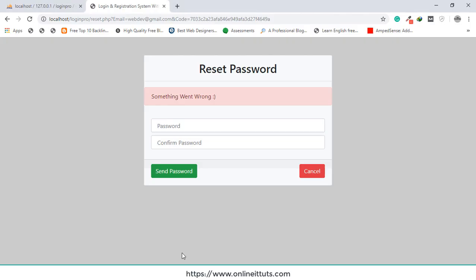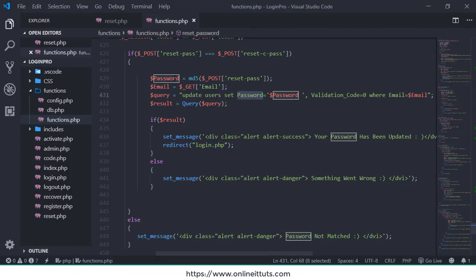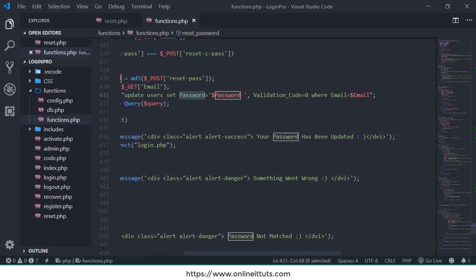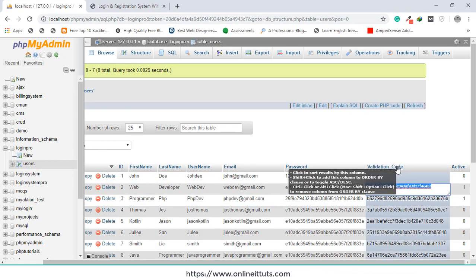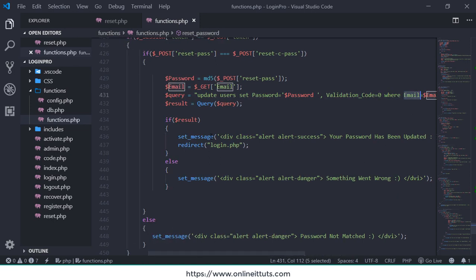This is the password variable. I check that password, equal to pass variable, comma, validation code. Let's check it. Validation code, validation underscore, okay, 0 where email. Everything is perfect, but why do I see this message?